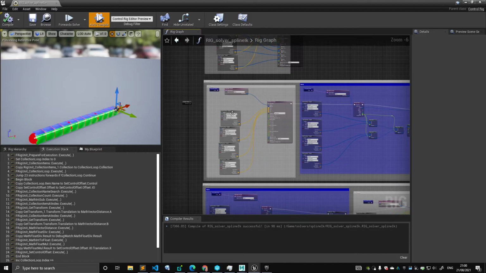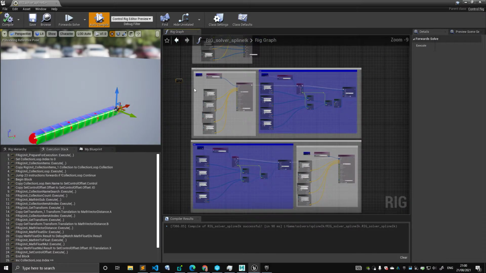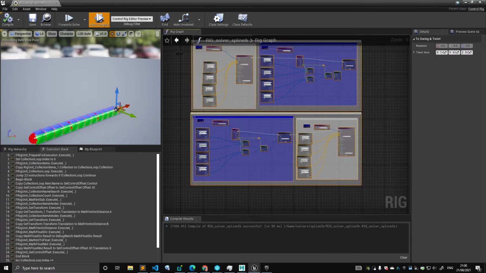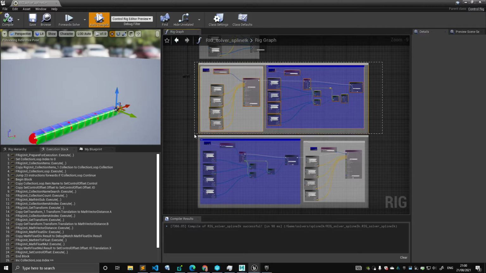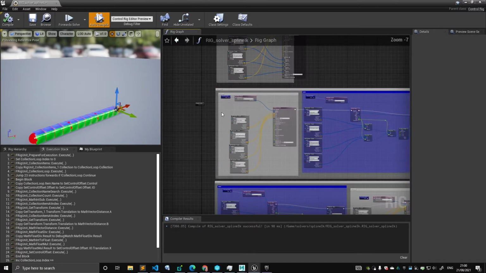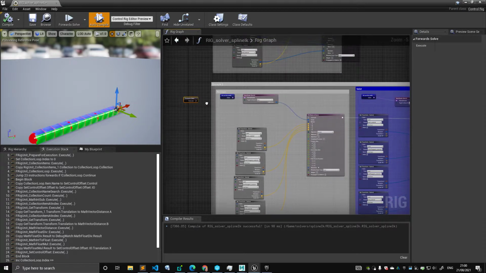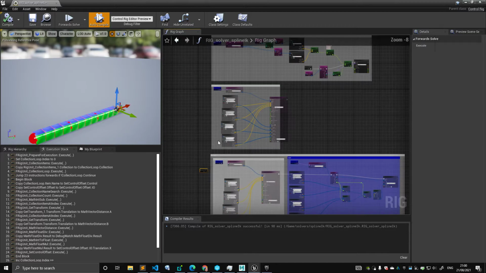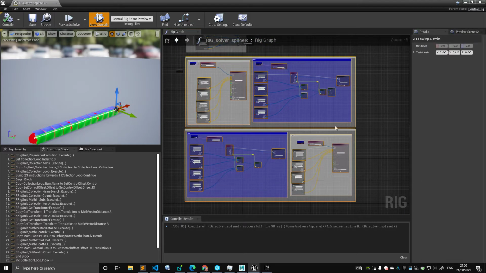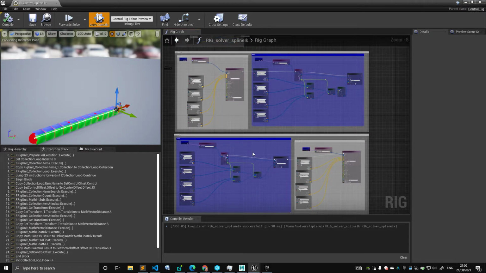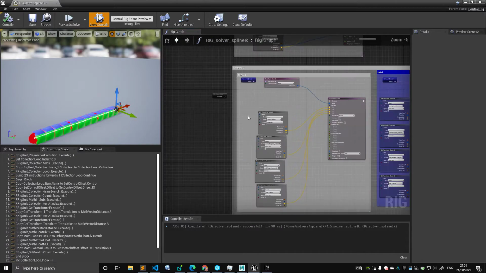I talked about that in the first video. I did this because I want to demonstrate how important the order of operations is. Basically these 2 graphs are exactly the same, just inverted. The blue one is this one and this one is this one. It's exactly the same thing.